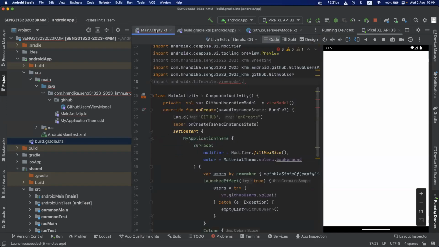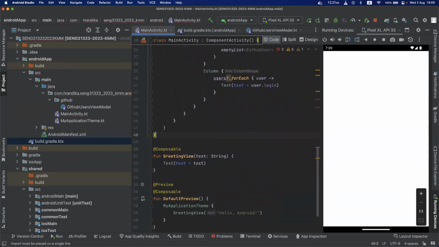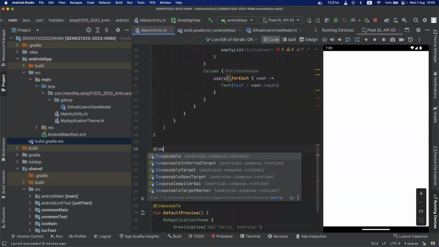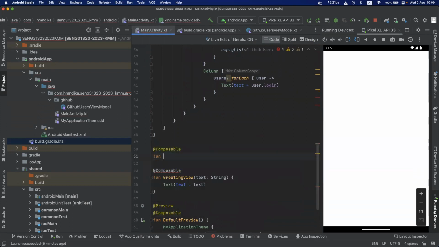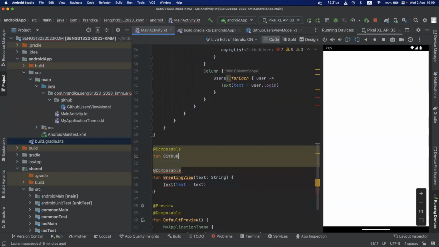Let me create a view model in a different way. Nice. That is okay. Create the composable. Add composable function GitHub users.